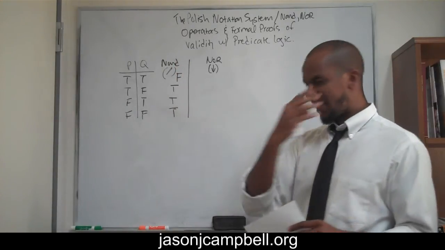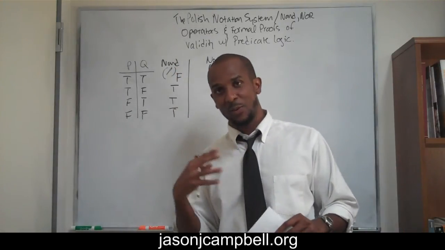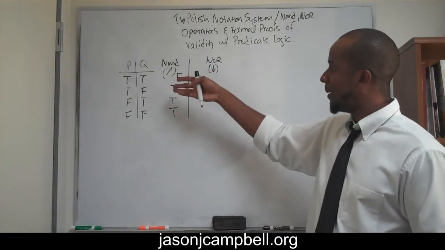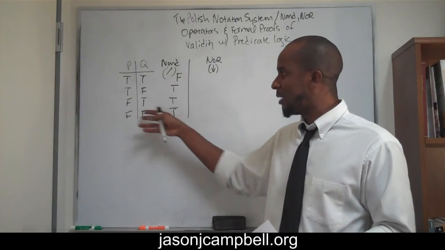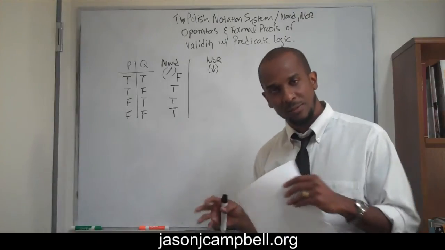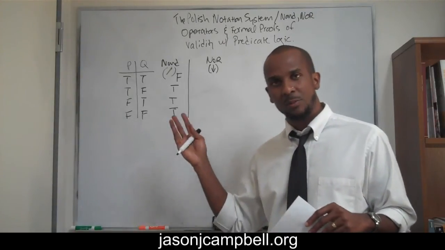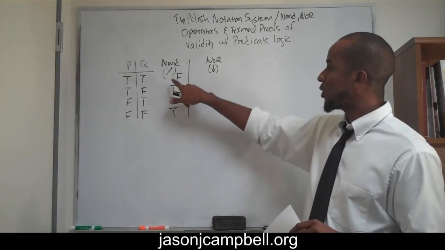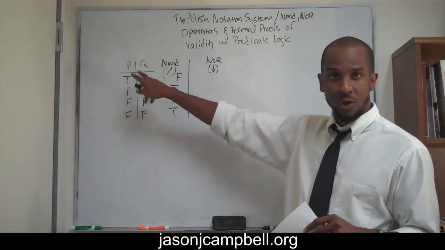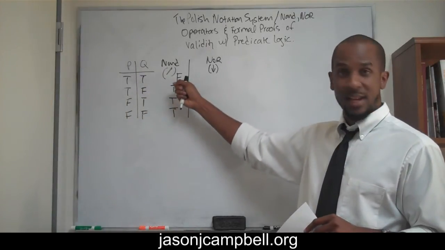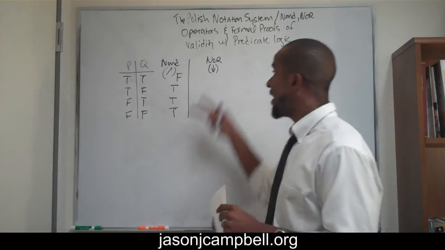The way I like to say it, the ghetto way of thinking of it: if we're talking about a NAND operator, there needs to be some level of falsity in it, right? I'm not going to get into the proof of it, just memorize it. It's only false when both are true. When P and Q are true, your NAND is false. That's simple. All right.